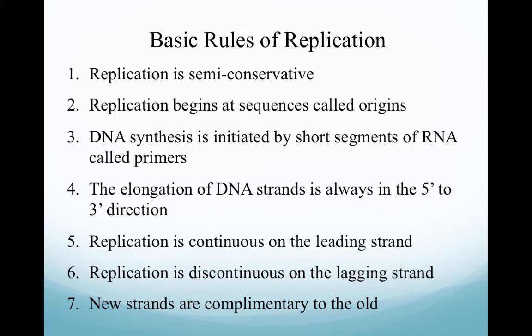Some of the basic rules of replication are that DNA replication is conducted in a semi-conservative manner, which means that if you're synthesizing one strand of DNA, the actual copy is not going to be verbatim what was in that original strand of DNA. It's going to be the complement. So it's a semi-conservative rather than a fully conservative type of replication.